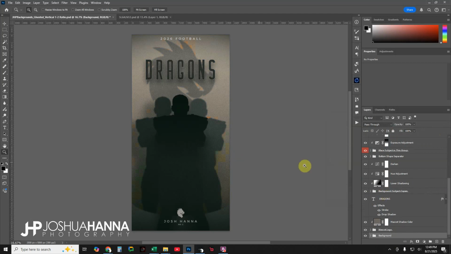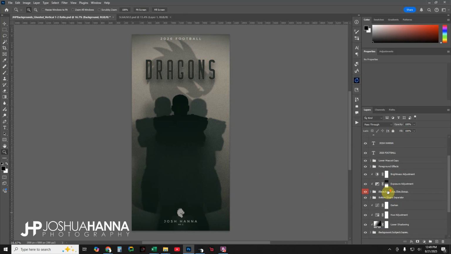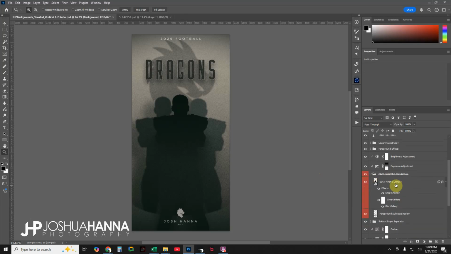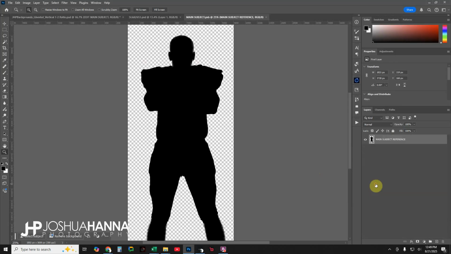So now let's look at putting a subject in here and customizing this a little bit. The first thing that we'll do is open up our subject group, and we see right here, edit main subject. Now this is a smart object, so the way that we want to edit this is just double click this little layer thumbnail that's got this little box with the little piece of paper it looks like here. Double click that, and it's going to open up a new document window for the main subject. Now I have this shadow in here as kind of a reference for how to align your subject to get close to what my samples show. Now again, feel free to make them whatever size that you like for the look that you want, but I just put this here as a general reference to go by.